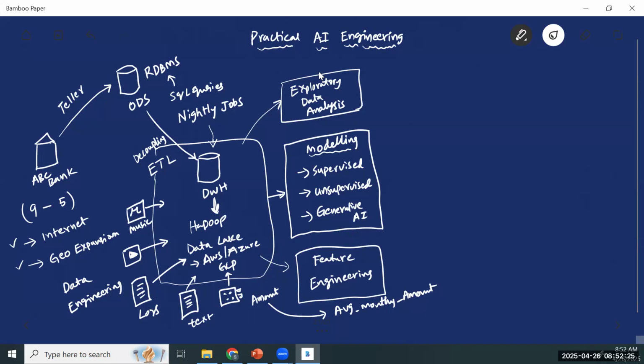which will be used for doing future predictions. A future prediction can be, okay, I got my amount, I got all the details for predicting a loan eligibility.